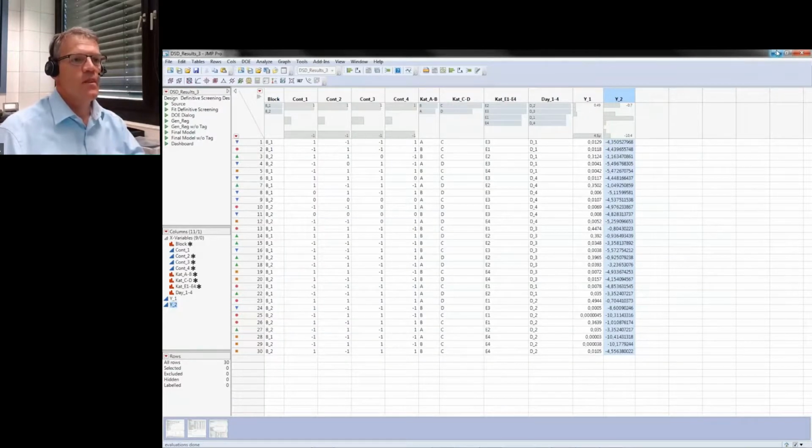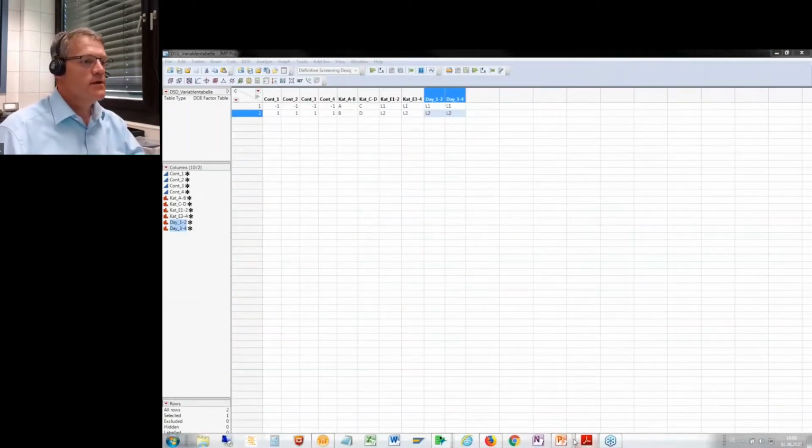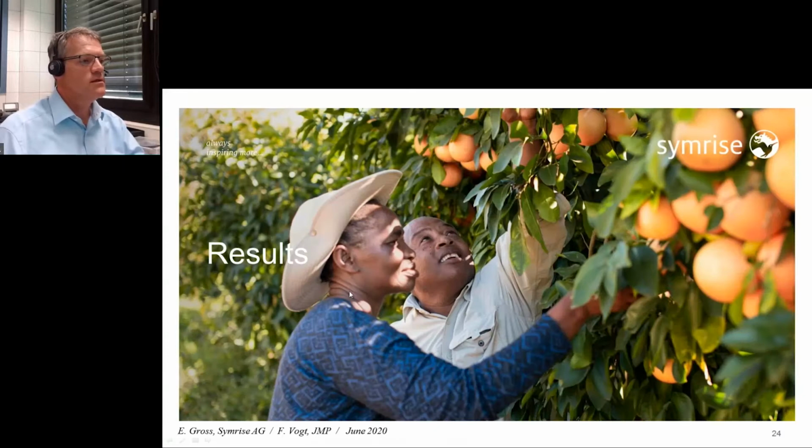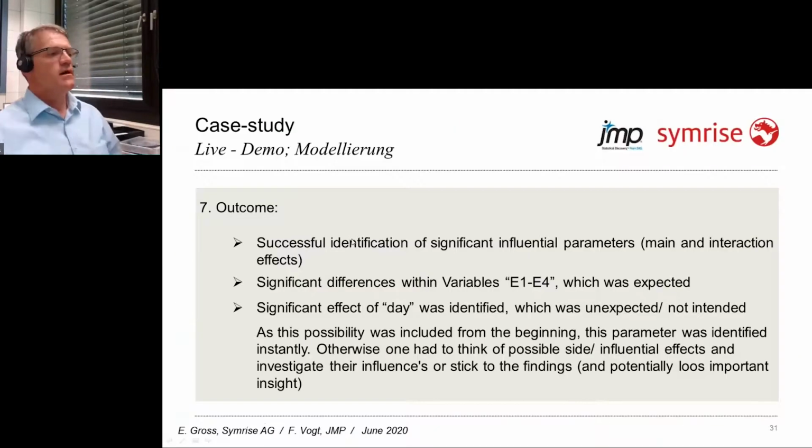And with these learnings, I then go back to PowerPoint and finalize our results. So the outcome was a successful identification of significant influential parameters, main effects and interaction effects.